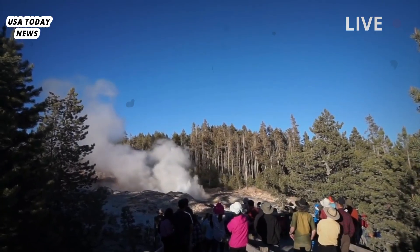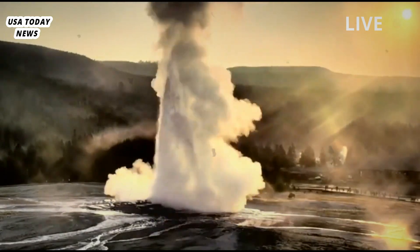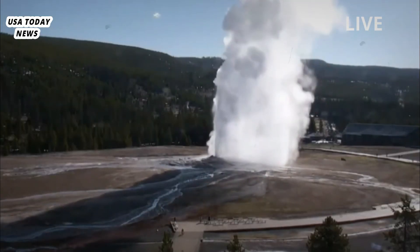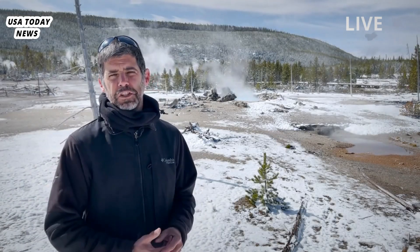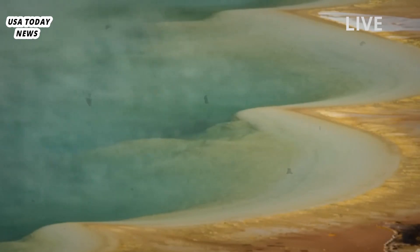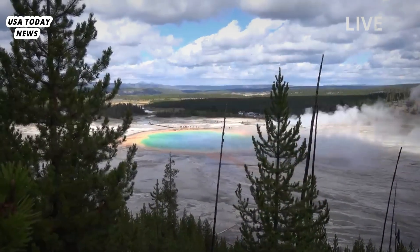Determining the rate and pattern of a volcano's eruptions is only part of the job. Once the volcano's eruptive history is known, the next task is to try to understand where the volcano is currently in relation to its life cycle. The difficulty with places like Yellowstone is that they produce large eruptions, but they happen infrequently, with thousands to hundreds of thousands of years between eruptive episodes — where an episode can include one or more eruptions.